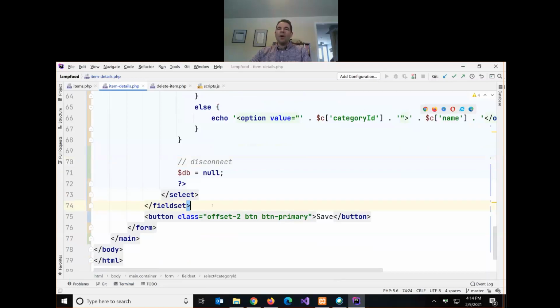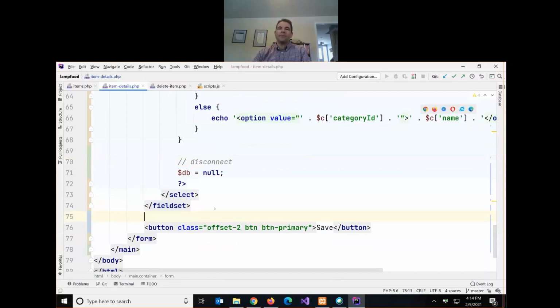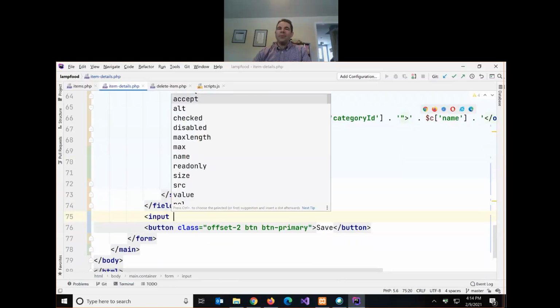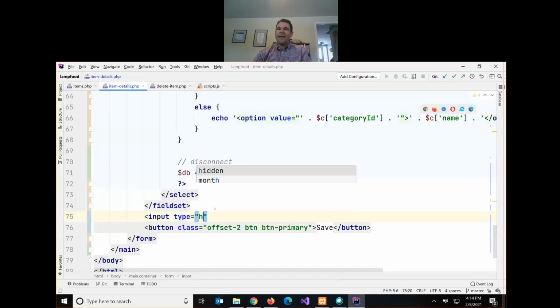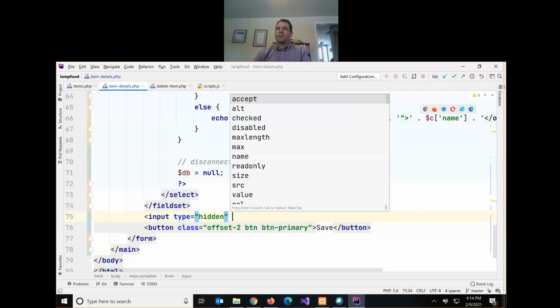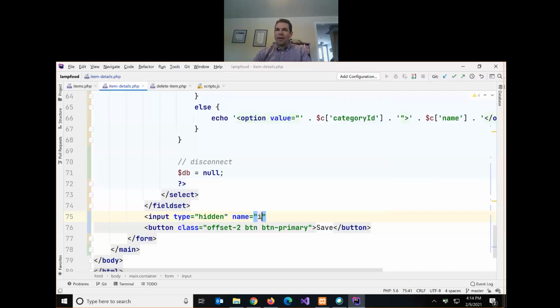So we're going to add one more thing into the form. We're going to add an input with a type of hidden. We'll call it item ID, and we'll put our ID from the URL in here.